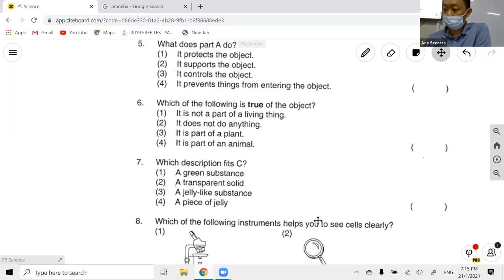Thick cell and blood cell also do not contain chloroplast, right? Thick cell is animal, right? Yes, it's animal. And chloroplast? No, it doesn't have. The thick cell, blood cell, and nervous cell do not have chloroplast.